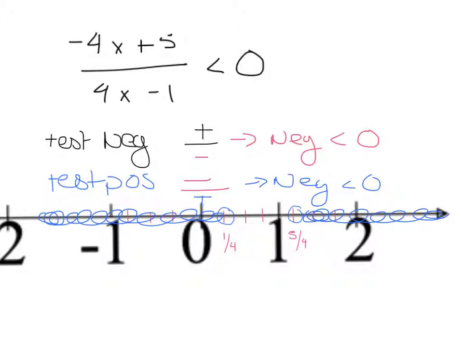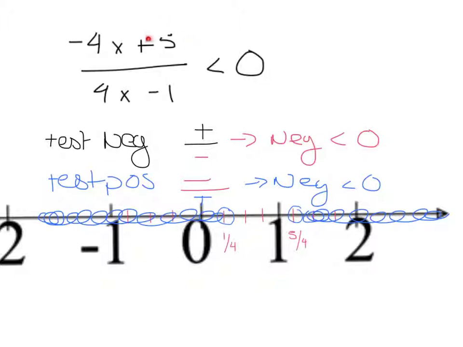Now I have to just figure out, does this include my solutions or not? So test 1, because 1 is a quick number that you can just plug in and check real quick. So -4 times 1, -4, plus 5, positive. Okay? 5/4 is 1 1/4. So 1 is between 1/4 and 5/4. So now I'm testing in between my boundary points to determine, is this third interval that I have yet to test part of my solution?